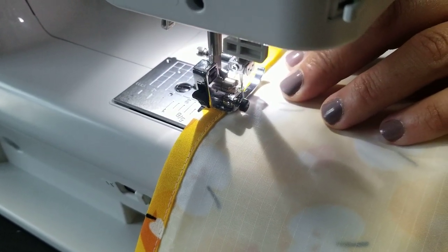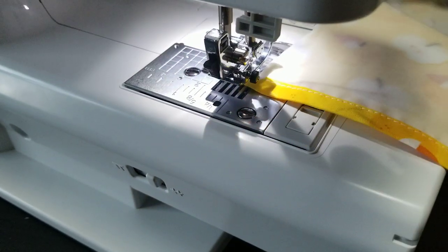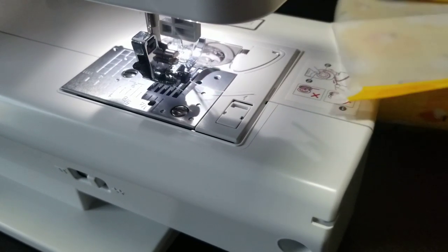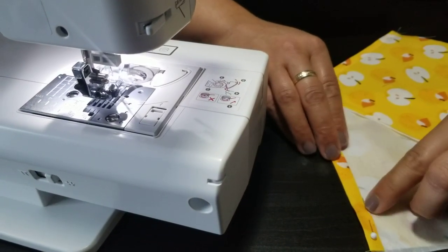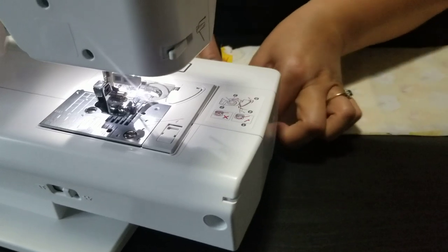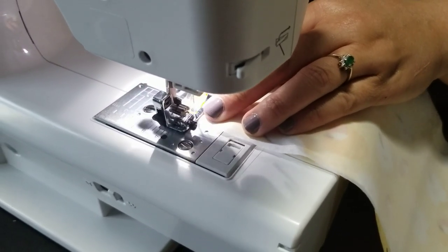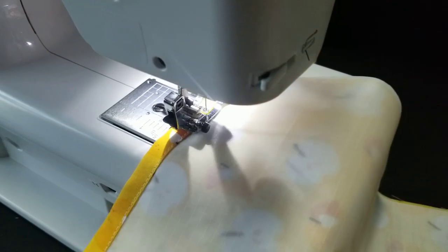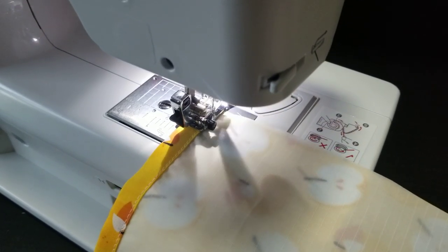I'm almost to the end — removing that pin. Remember to backstitch; we always backstitch. Look at that stitching — very pretty. We always want it to look good. Don't worry about the ends right here, we're going to cut them off when we're done. Turn it around and do the same thing to the other side — stitch closely right at the end to hold that ripstop in place. It may slide a little, it's okay, just hold it. My machine backstitches already but I backstitch at the start too, close to that pretty seam line.